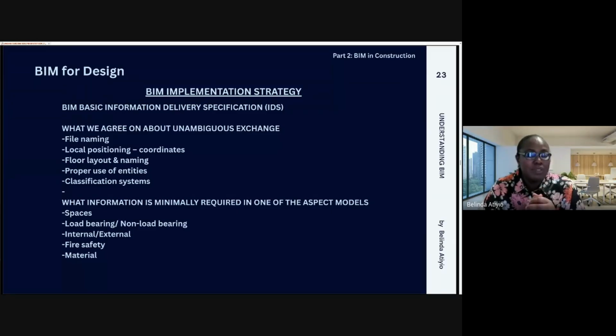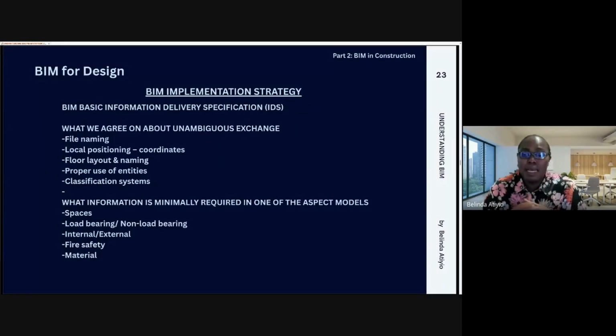So this is what happens. When you import the structural model into the architectural model, you will find out that the structural model is somewhere far away from the architectural model. That is because they did not use the proper coordinates. And in that BIM execution plan, all this information is there, which you have to share with them.